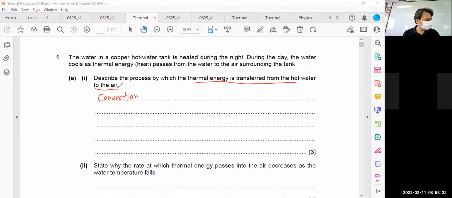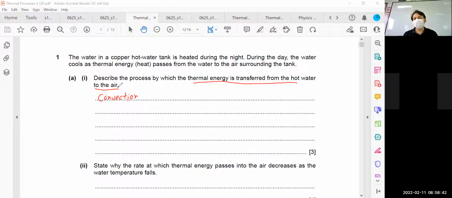It could be the fact that as the water gets heated during the night, it starts evaporating. And because of that, it starts doing the convection current where the warmer water vapor rises. It gives way to the cooler parts of the air. I'm not too sure though.